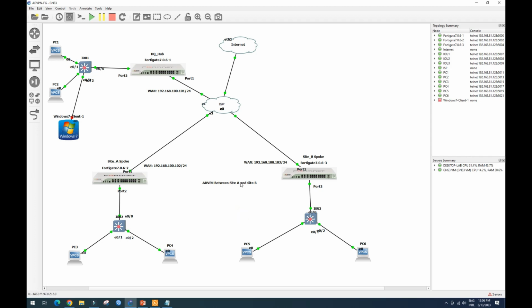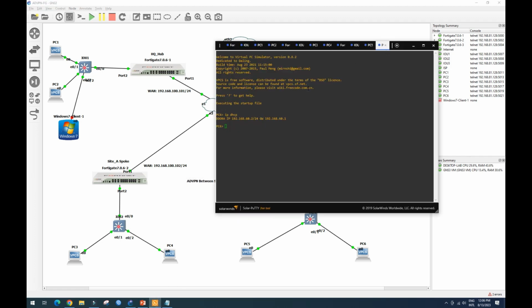Okay, so this is our VLAN 60 on side B. We try to ping VLAN 10 on our AQ here.